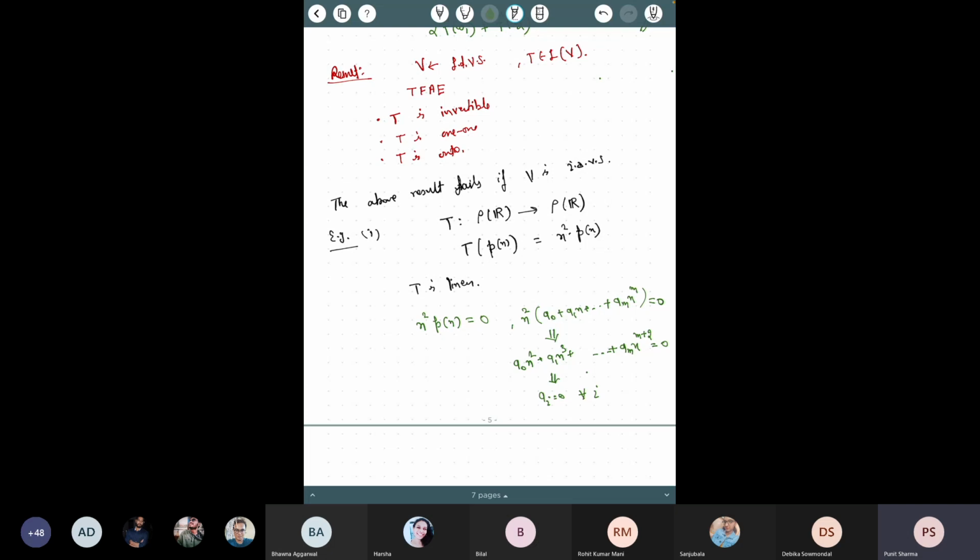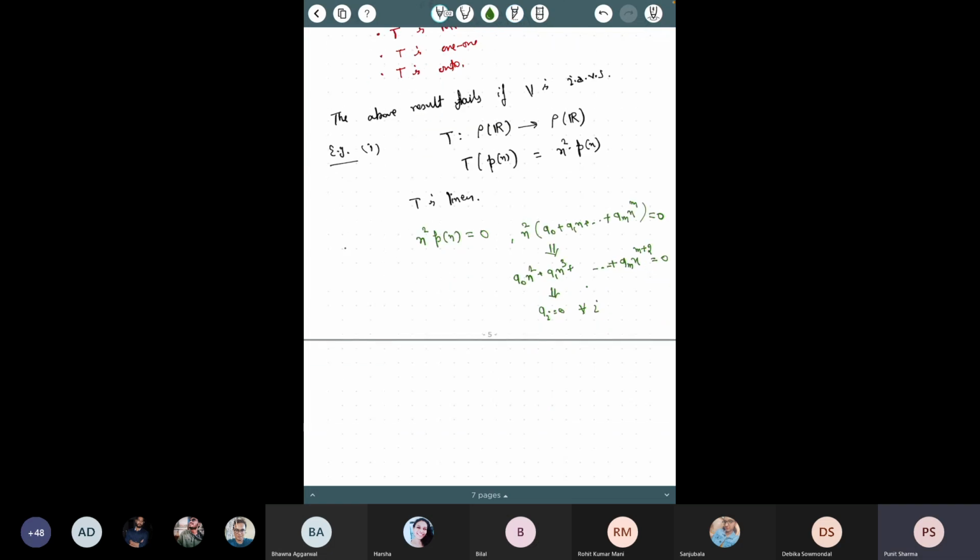So there is a problem now in your arguments, sir. See here, this is a polynomial. So if we are saying that this is 0, that means this should be 0 for all x. x is coming from R, the field. So this implies that all these a_i are 0. If all these a_i are 0, that means P(x) itself is 0, because this is our P(x). But if P(x) is 0, then you know that the null space of T is just the 0 space, and therefore it is 1-1.